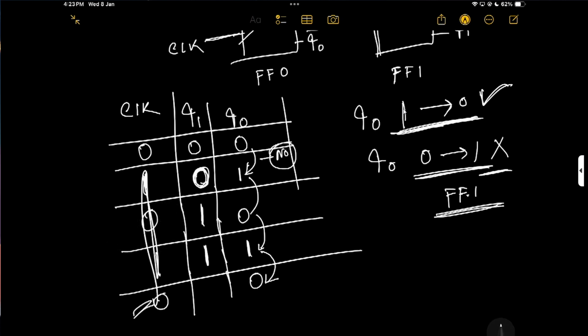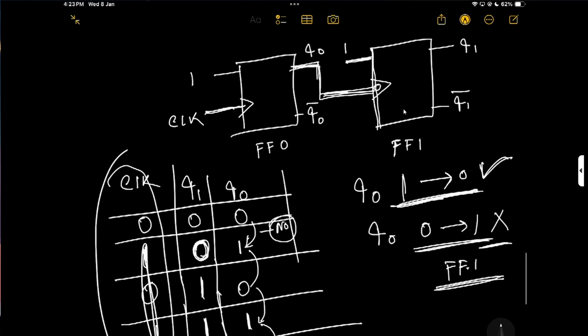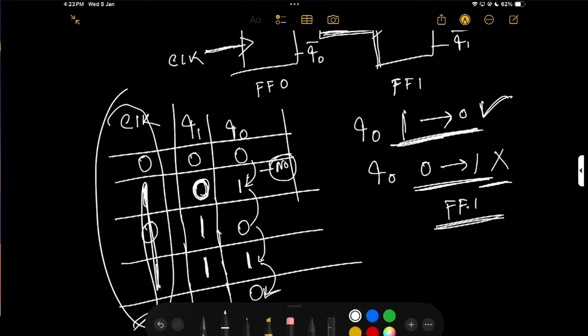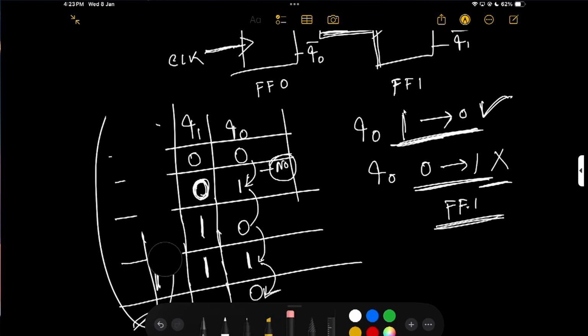So we don't need to put clock 0 or 1 like that, because when the clock comes here, at that time only 0 to 1, 1 to 0, 0 to 1, and 1 to 0 will go like that. Okay, so I actually made a little bit of a mistake. So basically this part will not happen.